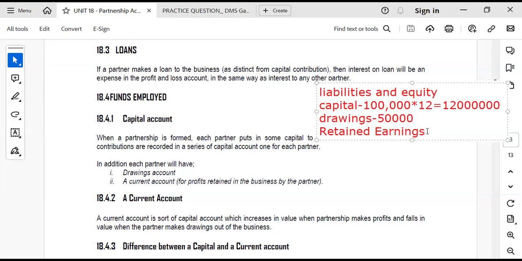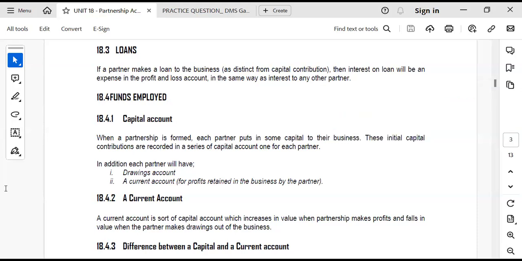So there are very many adjustments that you have to do before you even come to our statement of financial position when it comes to the capital account. And that's why we have a capital account, which is going to help us make these different adjustments. Now the capital account could be recorded in two ways. You could have what we call a fixed capital account. For a fixed capital account, you just get your full capital account.